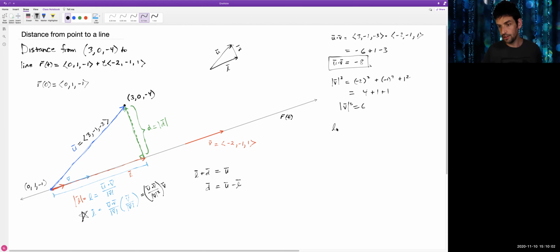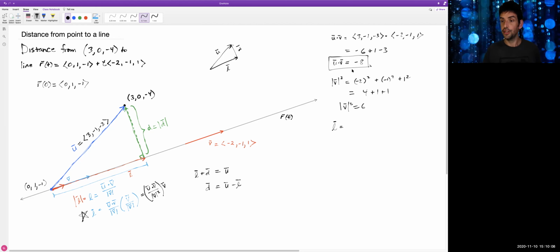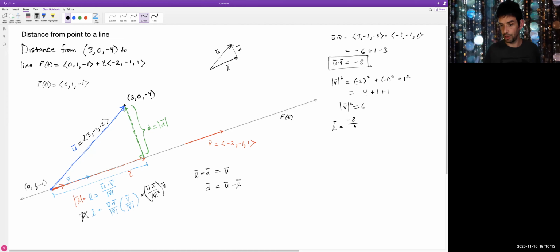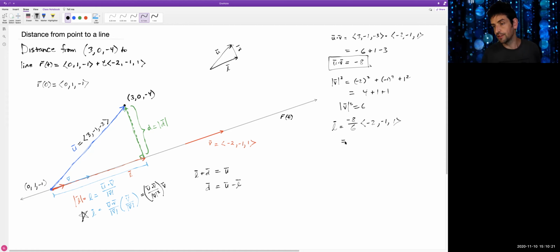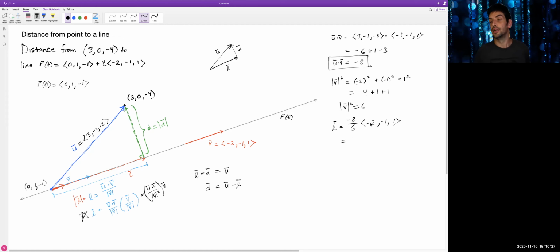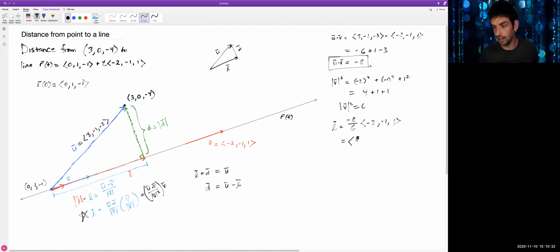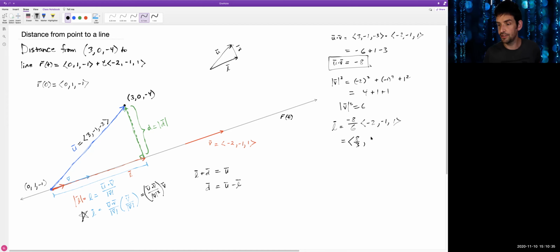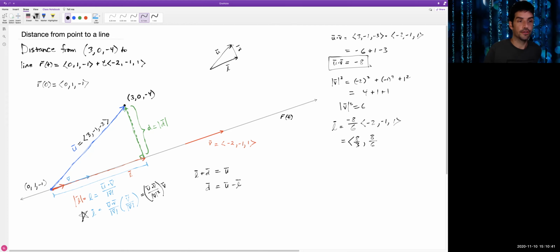This makes L equal to, sorry, u dot v, which is negative 8, divided by magnitude of v squared, which we just figured out is 6, that we're multiplying by v, negative 2, negative 1, 1. Let's rewrite this a little more simply. This is going to be negative 8 times negative 2, which gives me a positive. We can do some cancellation. So this will be 8 thirds. Negative negative gives me a positive 8 sixths, or let's reduce this. This is silly. 4 thirds.